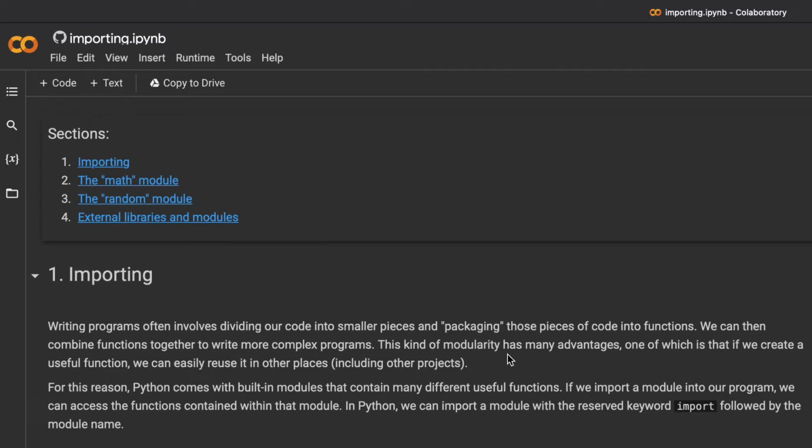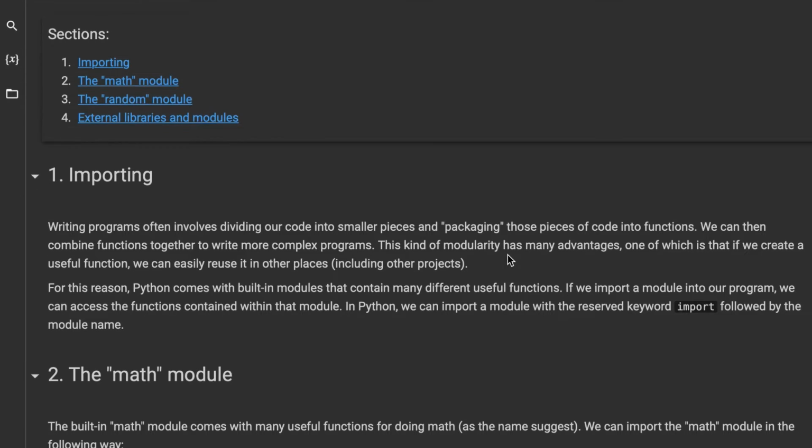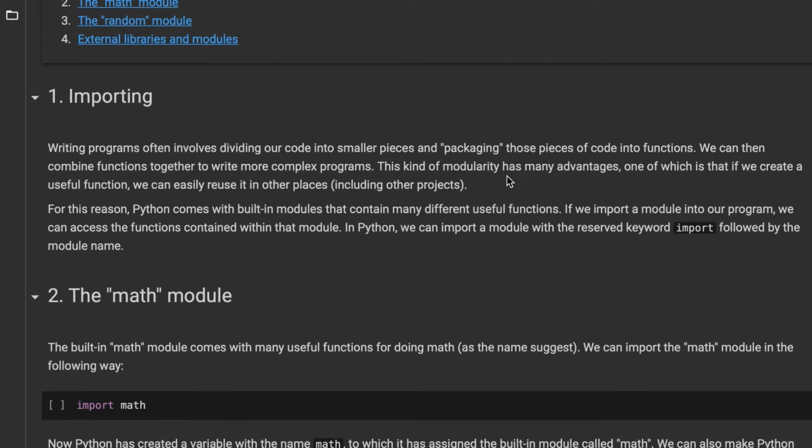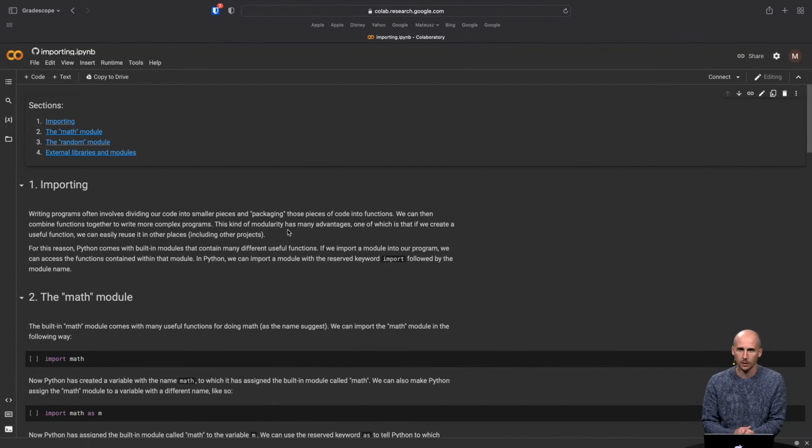And this package you can then download, or sometimes it's built in and distributed with your Python installation, and just import this package and the functions are available to you. You can already use them. Often these packages were created by someone else, so you don't have to go into the details of coding these functions. So yeah, it's very, very useful.